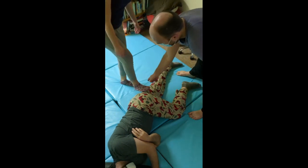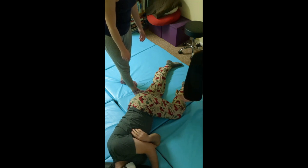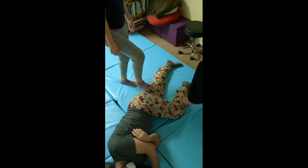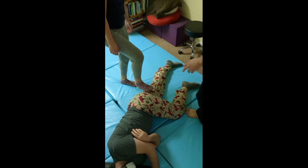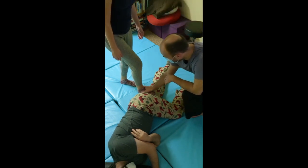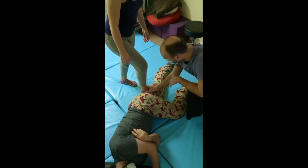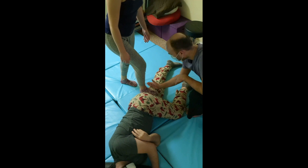So I might have you start here at least, more in this surface. And again, start with the heel on the ground. Maybe even just start by standing on one foot, making sure you have control, and then having a nice broad surface, pressing in, repeating that, and kind of going down until about here.